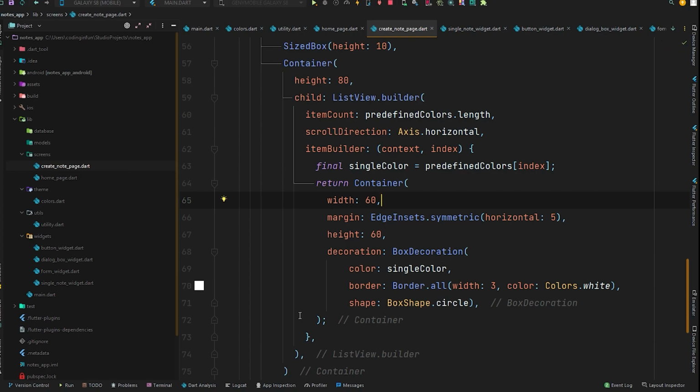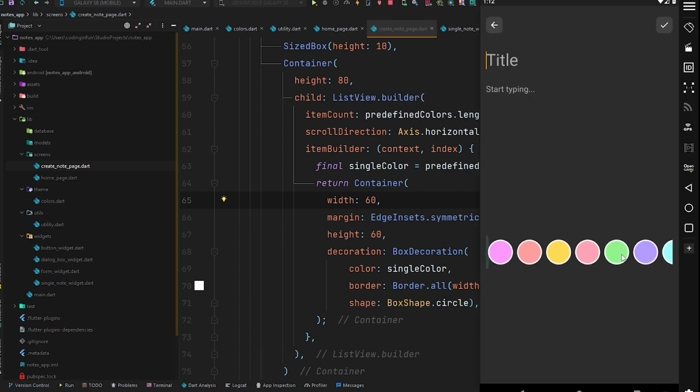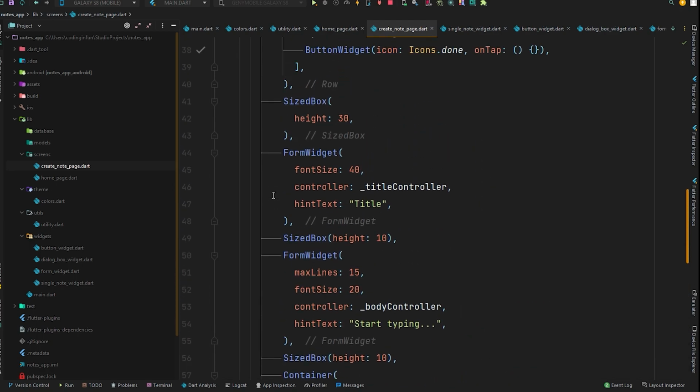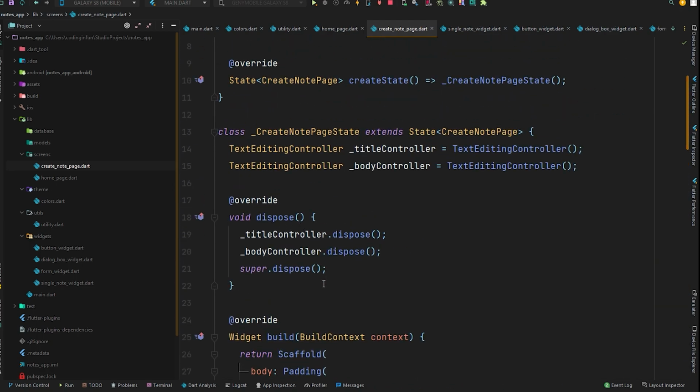So that's it. Now in the emulator, if you can see, all the circles got a border of width 3 and its color is white, so that border should be only for when that specific color is selected. So how can we select the color accordingly, so that we'll store it later in our Cloud Firestore database? Here we will create a variable in this State.